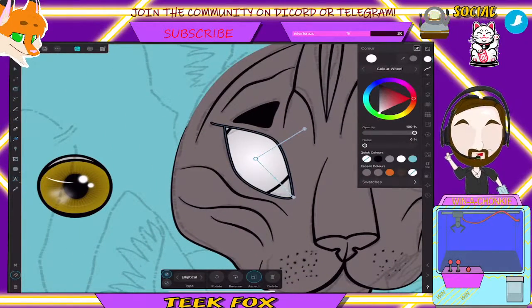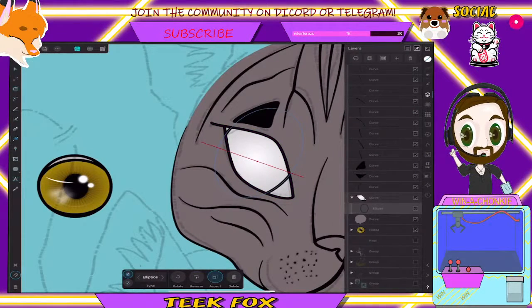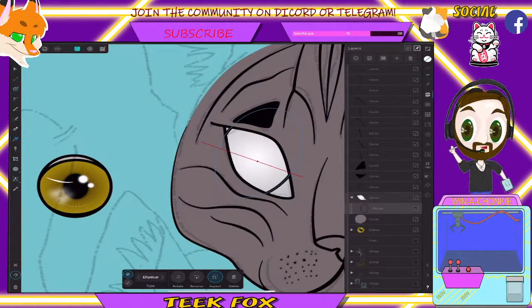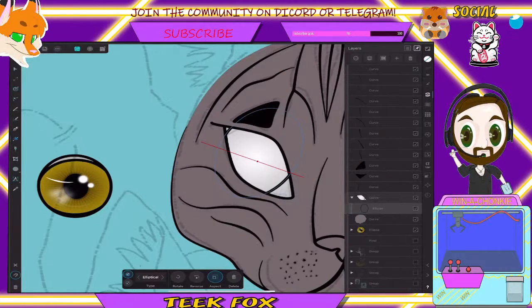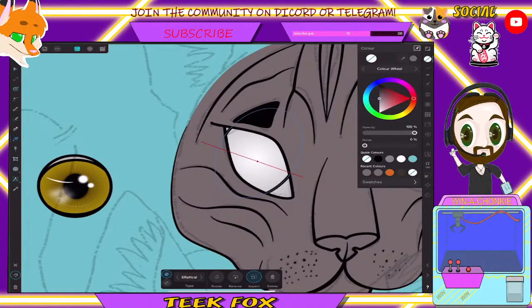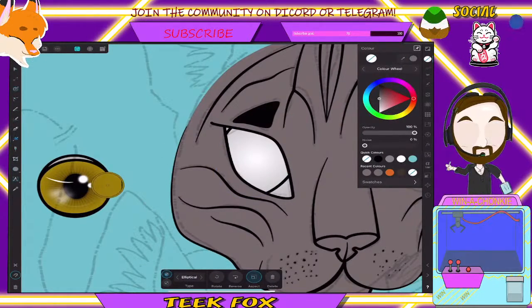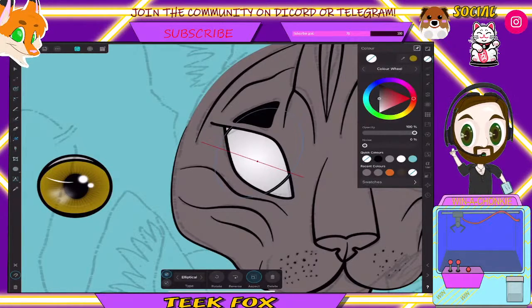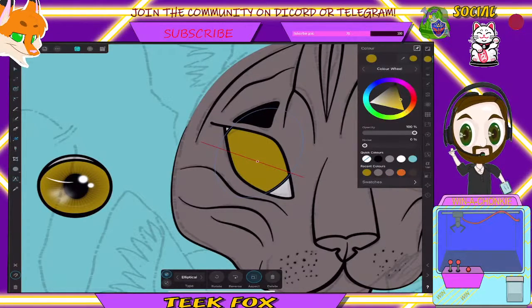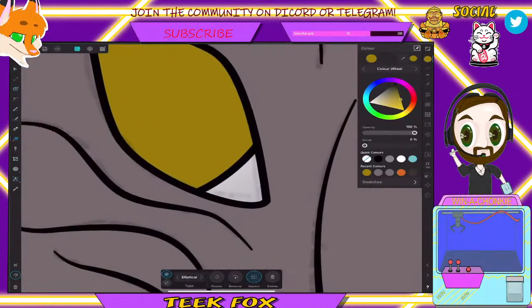But the actual eye itself, which is this one, we're gonna make that same browny color. So I'm gonna select the eyedropper tool now and select this brown color and make it that color.